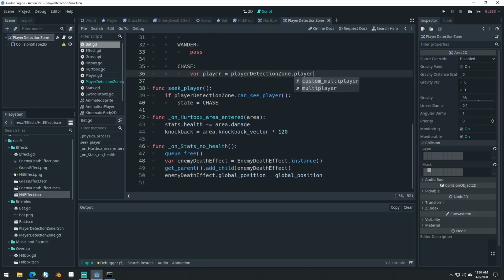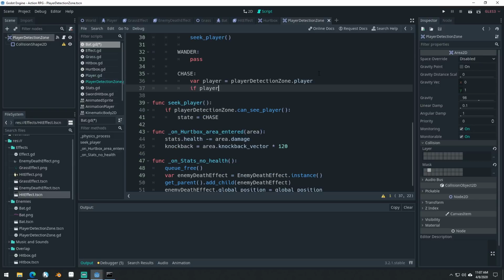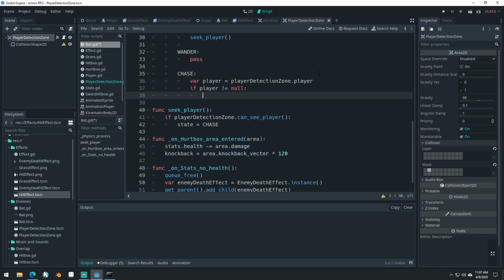And then we can say if player does not equal null, we can move towards the player.